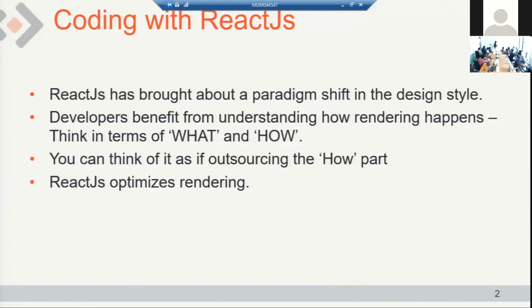Now what happens is that this guy, the how part, knows how to create the UI in sync with the given state. You have changed the UI, but here the data is still old. This is not updated. So then you come across bugs like you click a button and the functionality is still as it is or it is not behaving the right way. Are you guys able to relate this with what you have experienced at some point, with the kind of bugs that you have faced? Yes or no? Yes. Right. Quite a common thing.